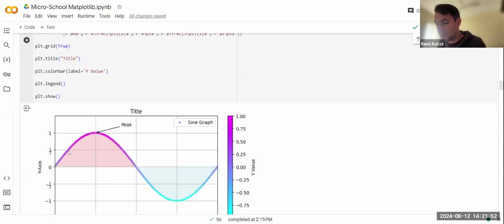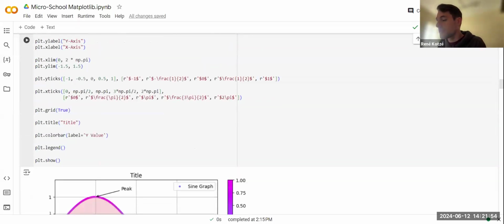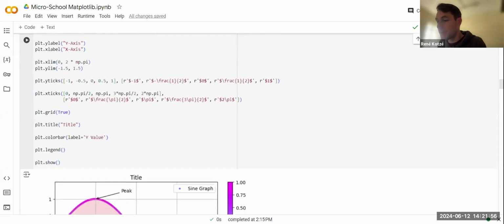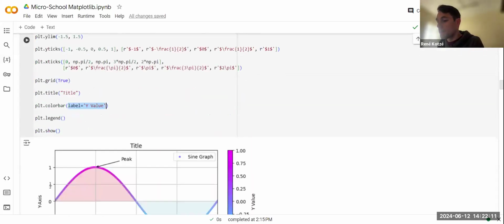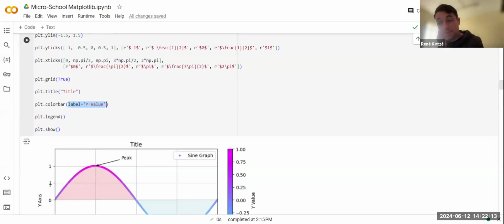That's how this happens. And then to put this on the side, we can plot a color bar. This is this one, plt.colorbar, and we need to give it a label, and that label would be the y value or the functional value, and that is what appears here. All right, so this is how you can really complicate the plots. Okay, you can do even more, but we'll stop there, I think.